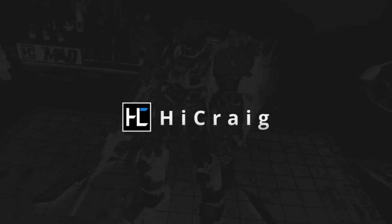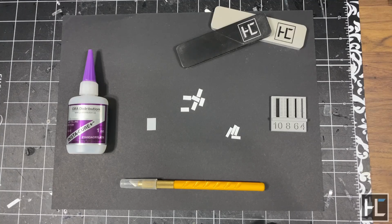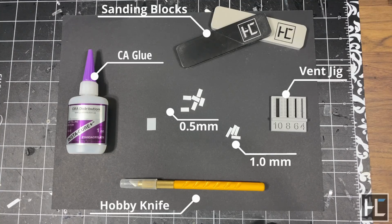In this video, I'm going to show you how you can easily make these vents for your models using this 3D printed vent jig. For this vent, you'll just need your basic hobby tools, including styrene sheet, your hobby knife, some sanding blocks or a file, and of course the vent jig.